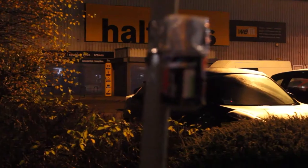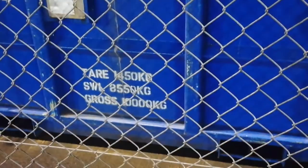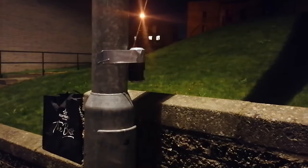After filling the cameras up, I drove around and I was very careful, thinking about where I could place a camera. I taped them to lampposts, fences and bins. Left them there overnight and came back for the cans in the morning.